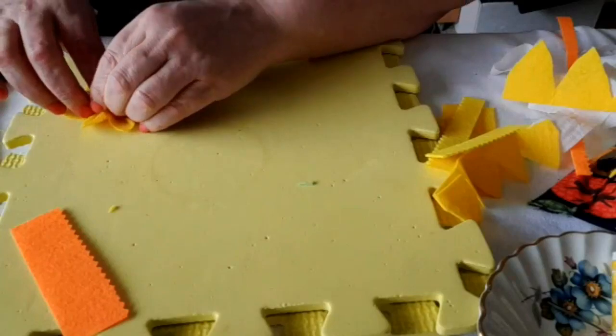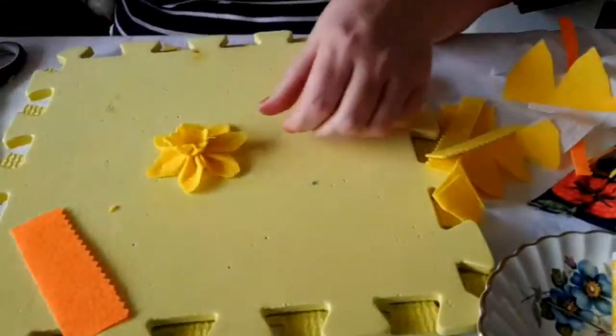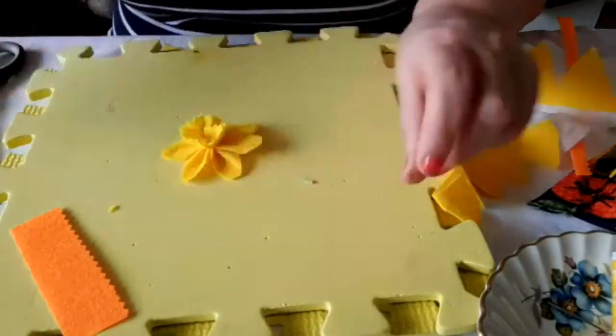I burnt myself. I always burn myself. So there's your basic daffodil flower. There's a bit of a spare thread there, so just nip that off.